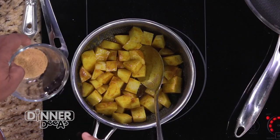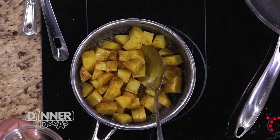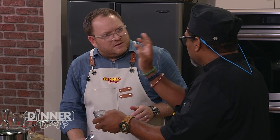So here's some all-purpose seasoning that we make at the restaurant. We call it JHS, for Jerk Hut Seasoning. But you can use anything you could grab in your pantry or pick up at the store.